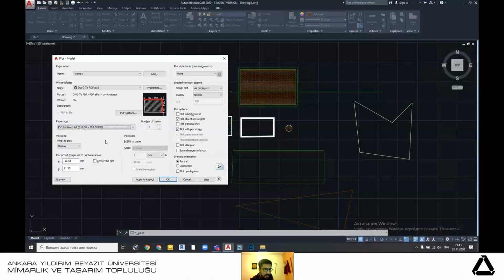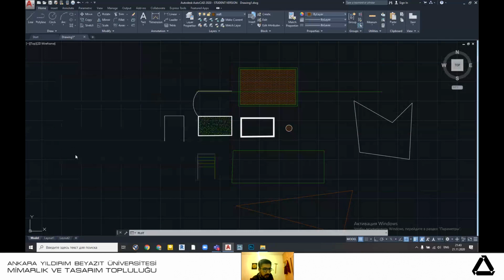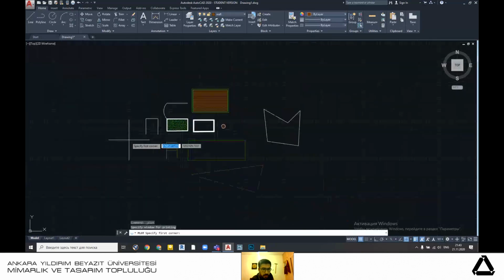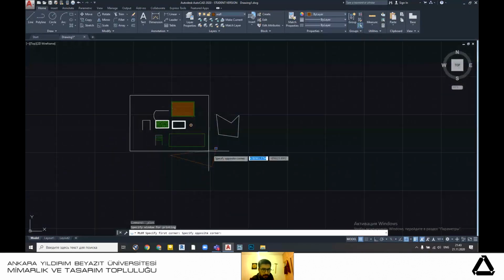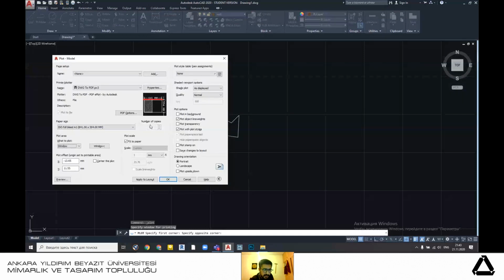It's really big, but anyway. From here, you will select window, and you have to select your drawing. Let's select all of them. I don't know if it will fit inside A1 or not yet, but let's just check.